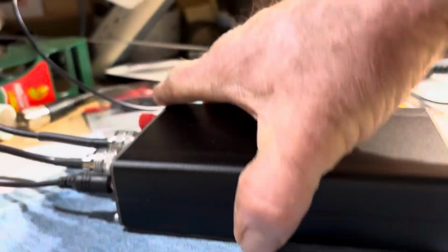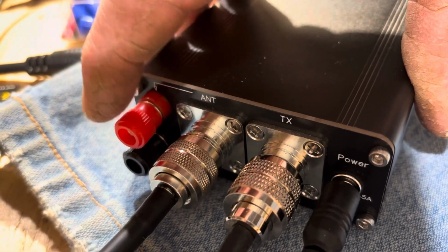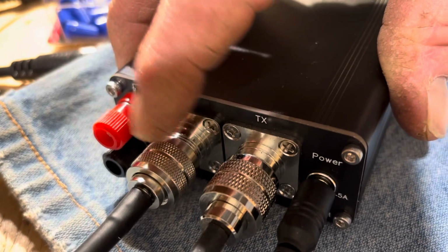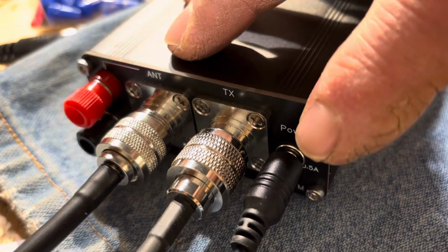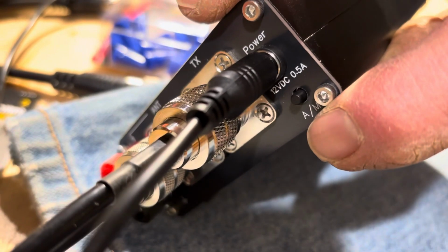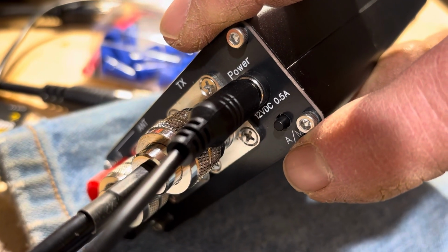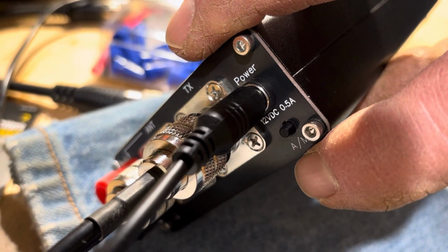In the back, I think this is for the ladder line type, or maybe you have a homemade DIY type of antenna you're working with. This is your typical coax antenna connection, your transmitter, and your power line. It comes with this power line. I'll explain that in a second too. Below here you have this black button with A and M. I found out on an Amazon picture that the A and M means auto or manual, and you just push that button for it.